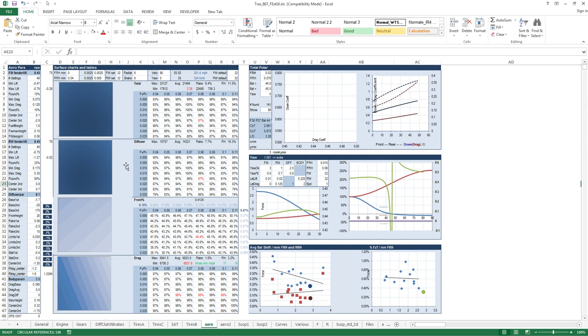This is my spreadsheet where I calculate all the aerodynamics of the models in the simulator, which is nice. So how did I go about making sure this was correct? There was some information about how the stuff worked with the diffuser and the wings and stuff, and I figured out a way to check this. So we have telemetry in the sim, and telemetry can give you the tire loads. Now you know when the car is just sitting still in the pits with the weight distribution what the tire loads are just sitting still in the pits.